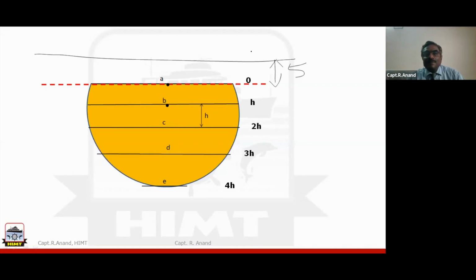The distance of that imaginary axis is 5 meters from the top of the tank. So 5 plus h, then it will become 5 plus 2h, 5 plus 3h, 5 plus 4h. But in this case, you cannot add h to A, like what you did in the next slide, 0h, you cannot do this with 5h.